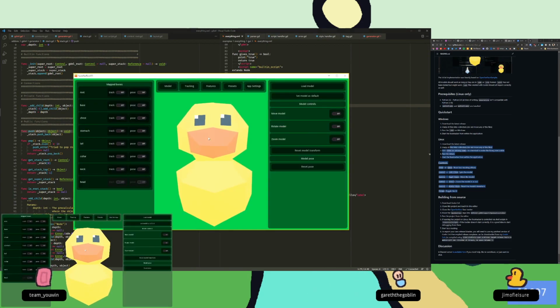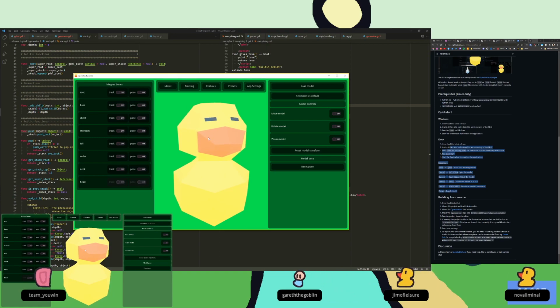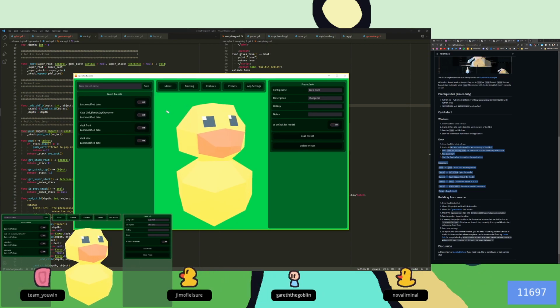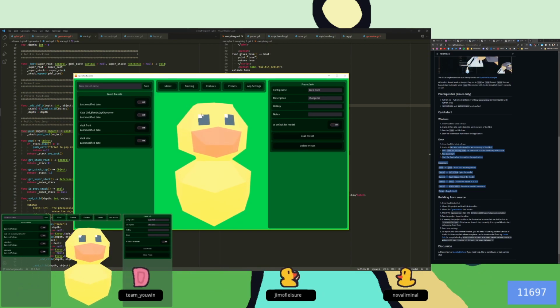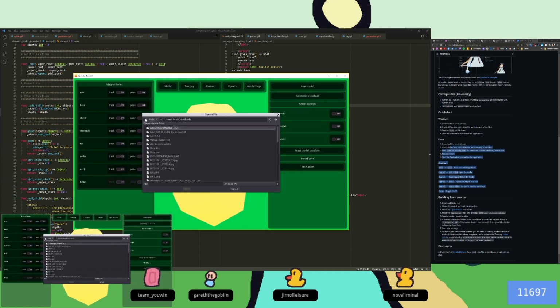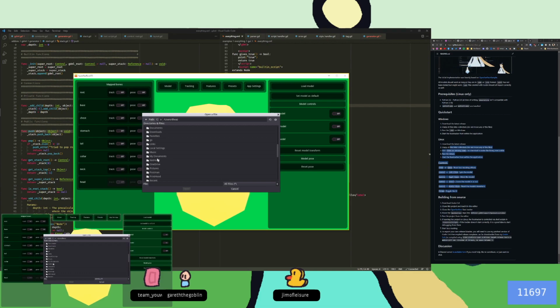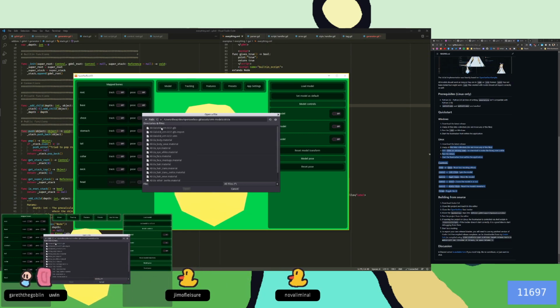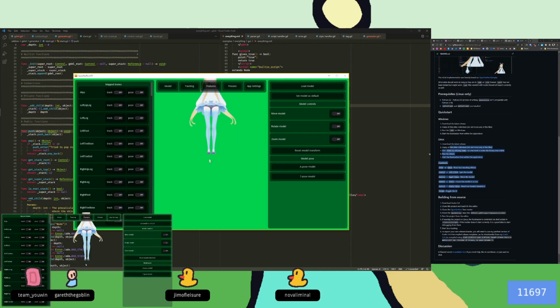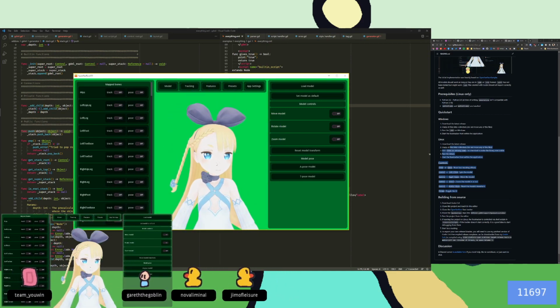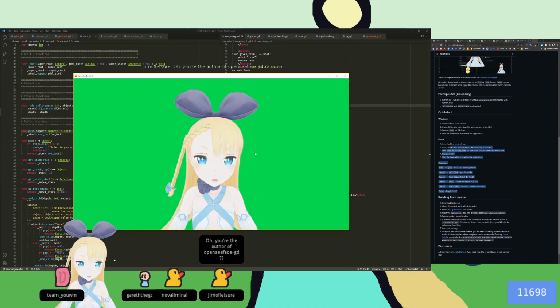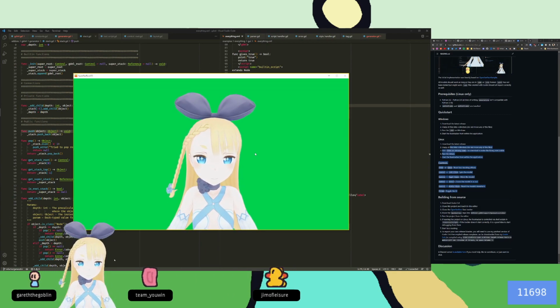Yeah, the duck is kind of a bad reference because it uses a lot of custom scripting as well. I think I should probably bundle in the default Alicia model, which you can find here. I can find it. OpenCFace, assets, VRM models. This one. Oh, so it's a new one. These ones should just work out of the box as long as you continue to press space.